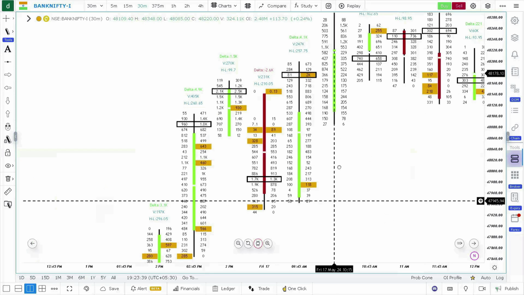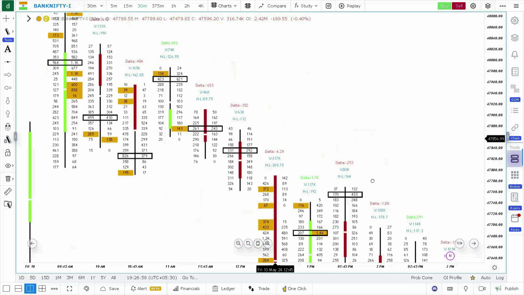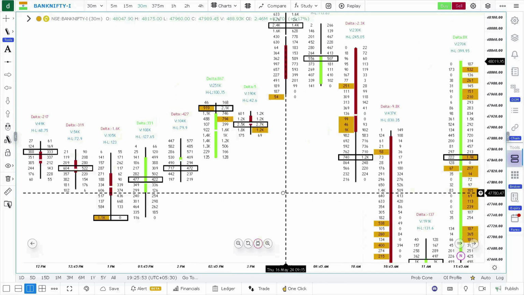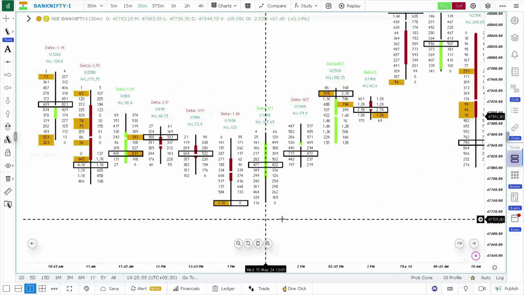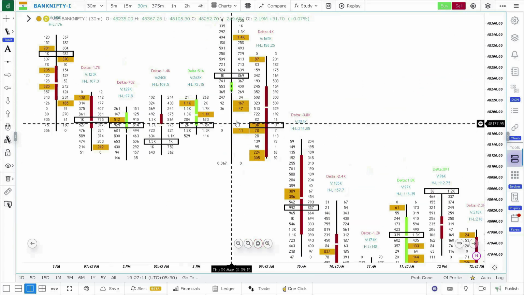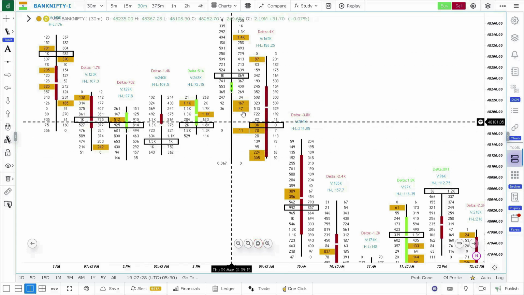Let me show you an example, this one. For 10 points, there are no limit orders. So these are limit order gaps. Consider these gaps as good as any overnight gap. These gaps act as very strong price magnets. For a green candle, you look for limit order gaps on the left side. For a red candle, you look for limit order gaps on the right side. So there is a gap here of 40 points, and then immediately the prices started covering this gap.